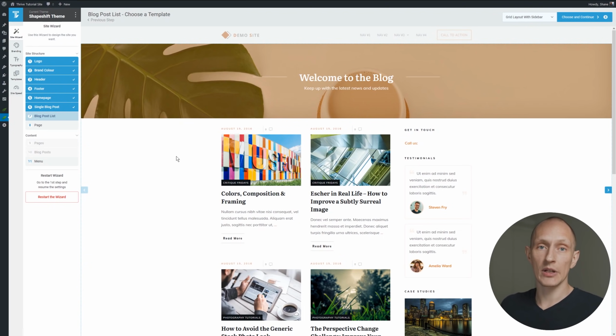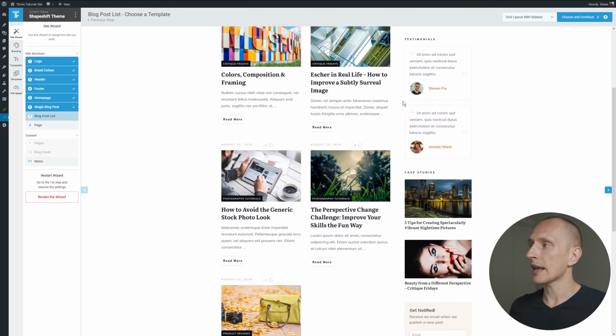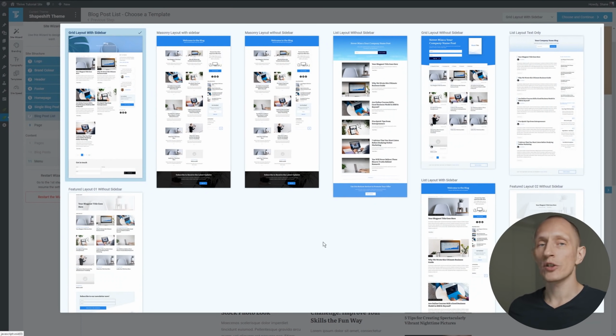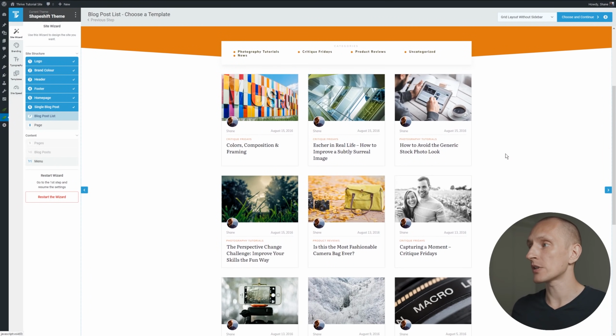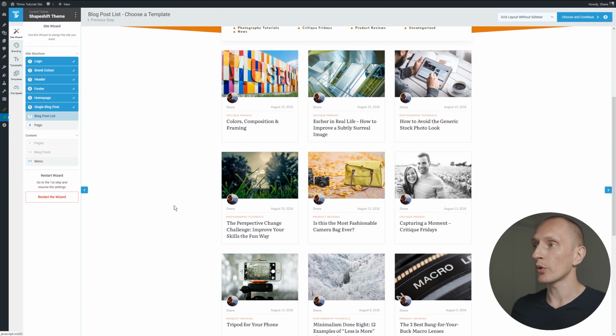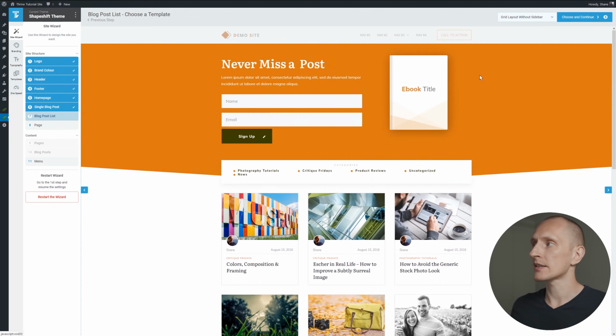So this is what the page that lists all of your blog posts looks like. And again, we can choose from different layouts right here. Now, in terms of conversion focus and in terms of clarity and making your website easy to navigate, here's a simple rule you can follow. We have some layouts with a grid layout that tend to show a lot of posts in very little space. So here, as you can see, if I scroll down a bit, I'm basically seeing 9 posts all at once. And for a website where I publish frequently, this kind of layout can make sense. If I only publish once or twice a week, then most of the time if someone comes to this page, they're seeing the same thing again. So having a layout like this is probably less ideal.